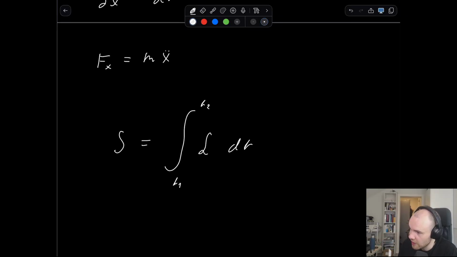Now the third statement is Hamilton's principle, which is that since this L here did the same thing as if we had the function we had in the last video, since we arrive at the same Euler-Lagrange equation with the Lagrange equation, it states that this action integral, when it's stationary, that is the actual path of the particle.